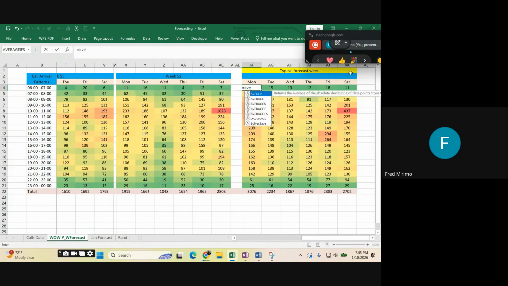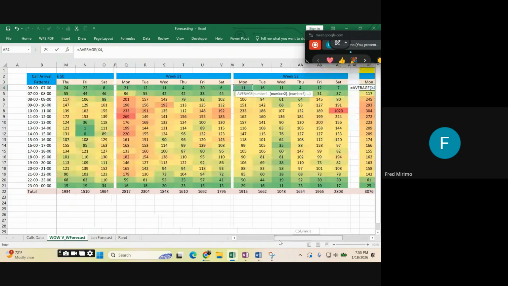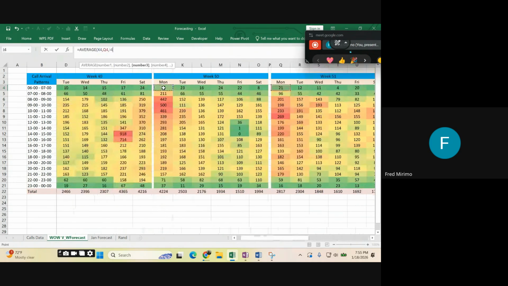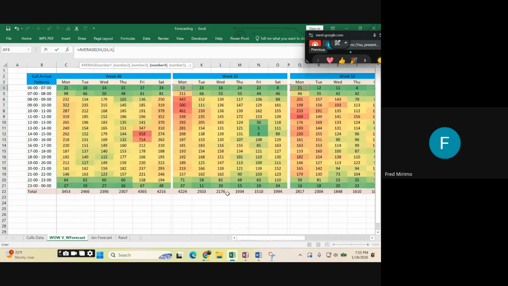So we'll come and do average for Mondays. I take this Monday, and then I also highlight this Monday as well, comma. And then the other Monday as well. And then this Monday for week 49. And then I simply close the bracket.